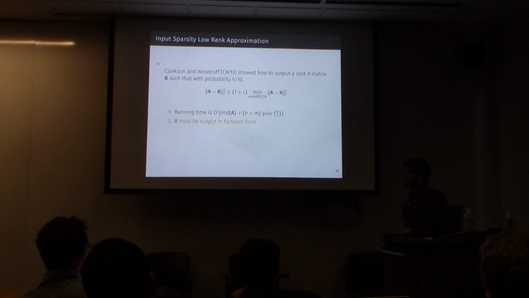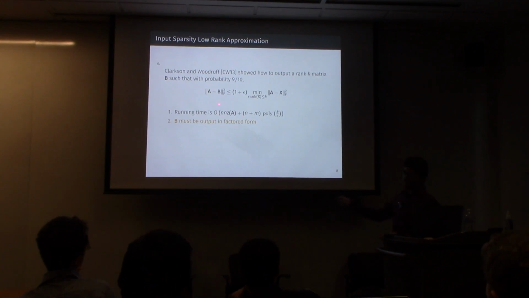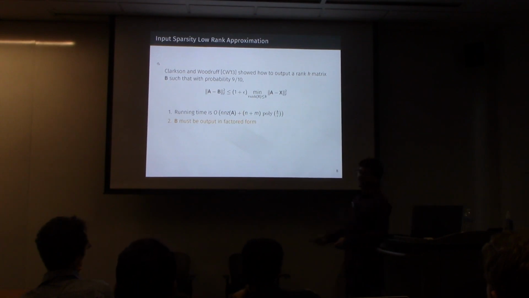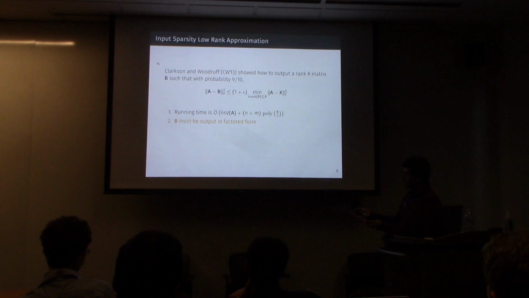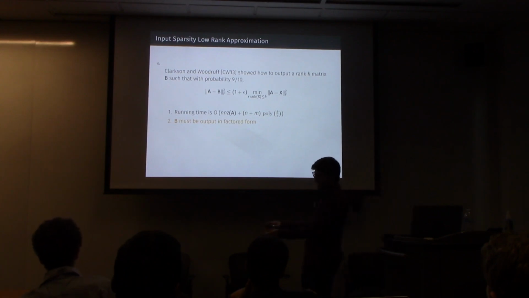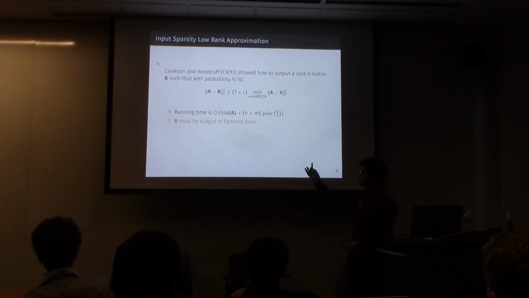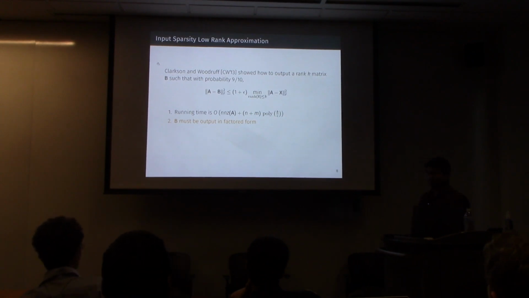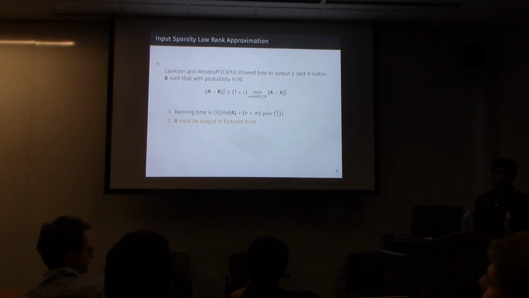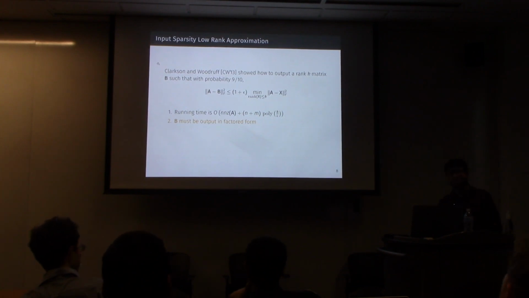Exactly. So what Tim just said is that I'm claiming that the algorithm runs in the sparsity of A. Think of A as having sparsity n times m to the 0.7 or something. But the resulting rank K matrix B need not be sparse. And if I want to write the matrix B down completely, these are n squared entries, or n times m entries. And I don't have enough time to write that. So I just write it in factored form. Yes? So is this for any matrix A? Yes, this is for arbitrary A.